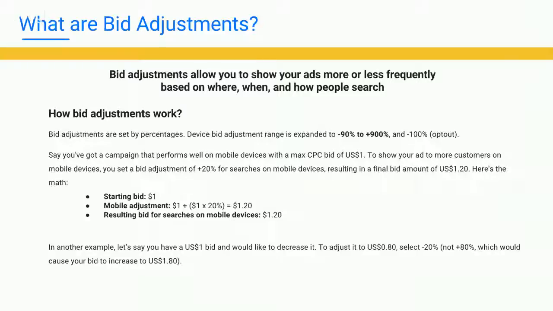With bid adjustments, though, we can really focus on select criteria that we want to emphasize or de-emphasize in order to find you the best return on your investment and to get the best conversion value out of your AdWords campaigns. We'll go into the different types of bid adjustments, but first a quick understanding of how these work. With a bid adjustment, you'll put in a percentage on the criteria or option you're selecting. The example on this slide is a device bid adjustment.